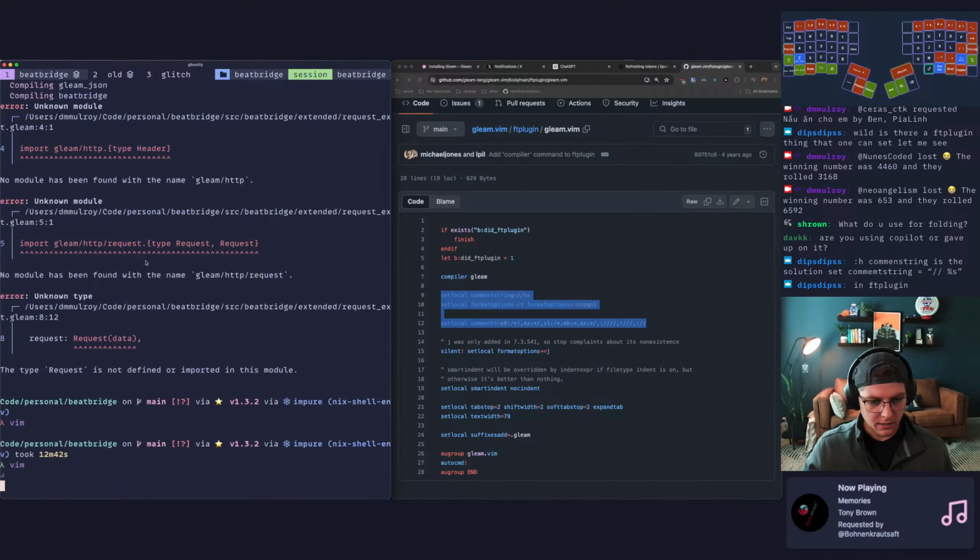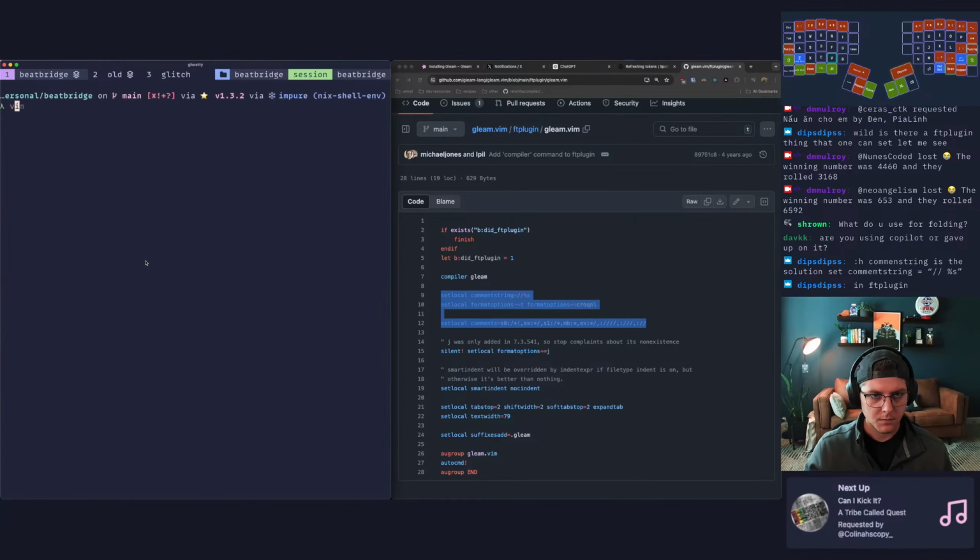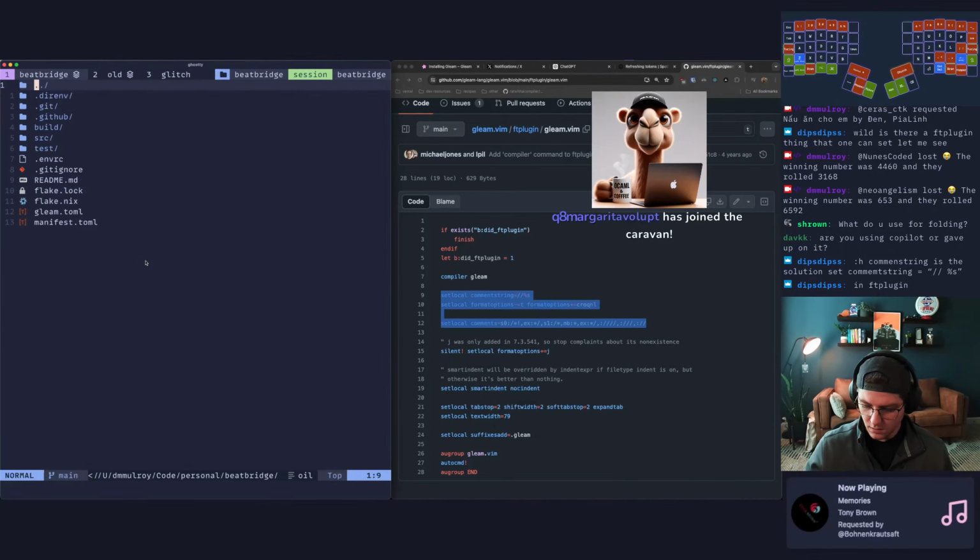We can quit out of that, do a clear and reset back into Vim and do this.